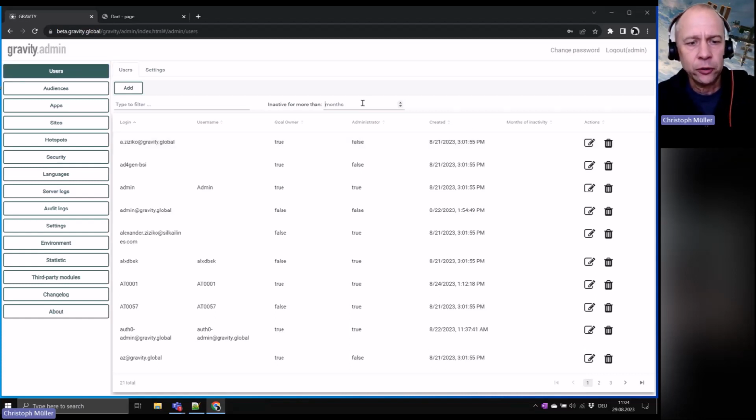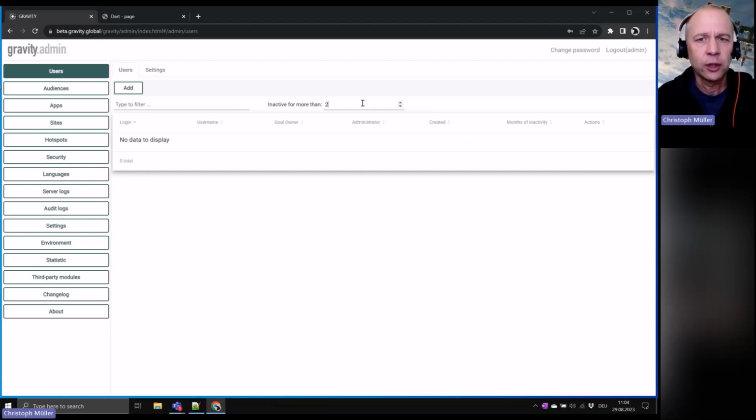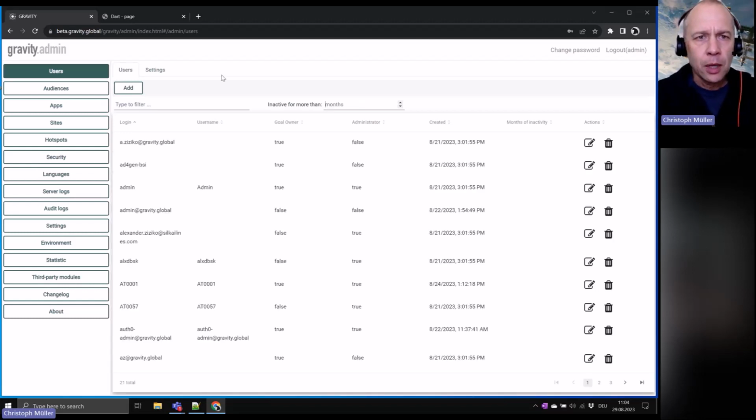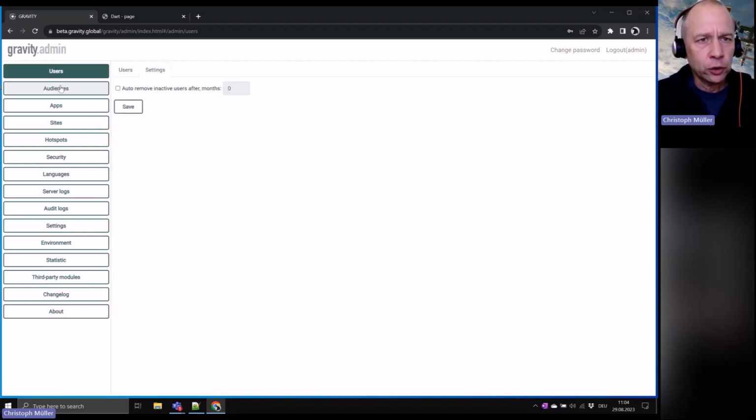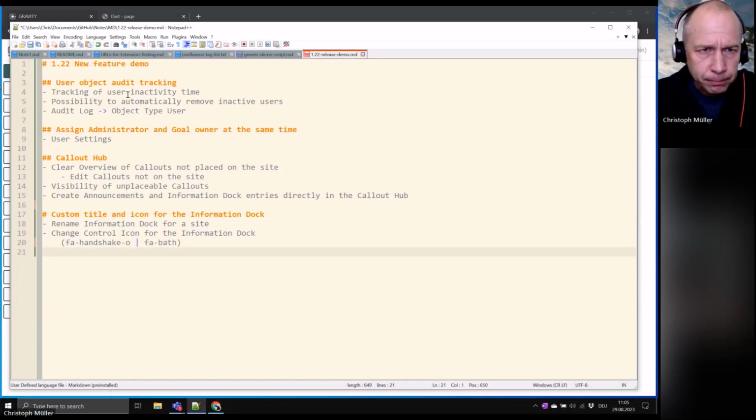So you can also filter for that, seeing every user that is inactive for more than 2 months, which obviously is none, because we also updated yesterday. When we start counting from that update, no users are in here for 2 months. What is also new is the settings here, where you can say on the users tab: let's remove all the users that are inactive for more than 3 months, as an example. So we remove them, and if they come back after half a year, we just add them automatically anyway. That helps make your statistics more accurate, because we do not add them up. Also, we can remove it now. So that's kind of cool.